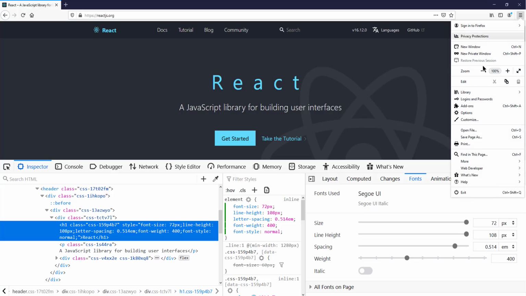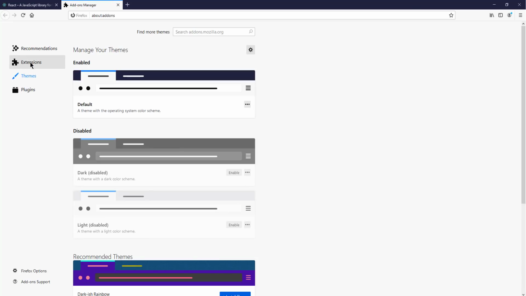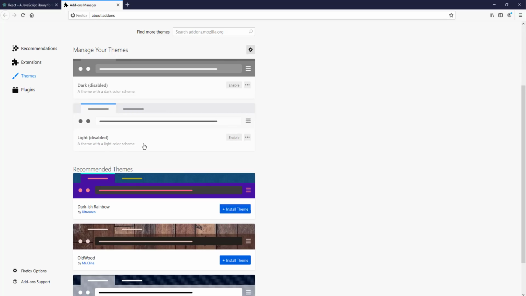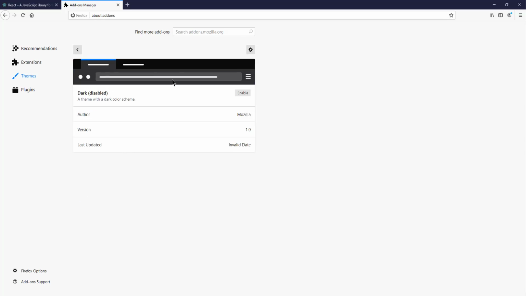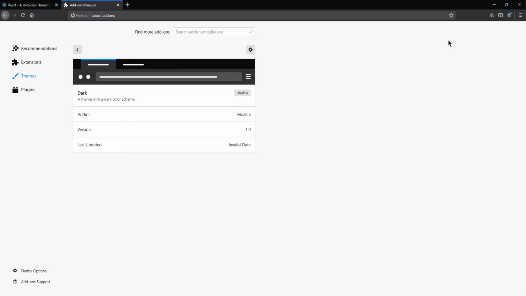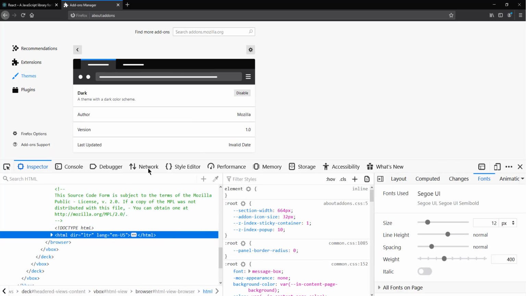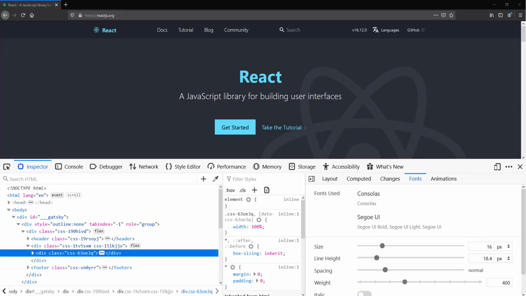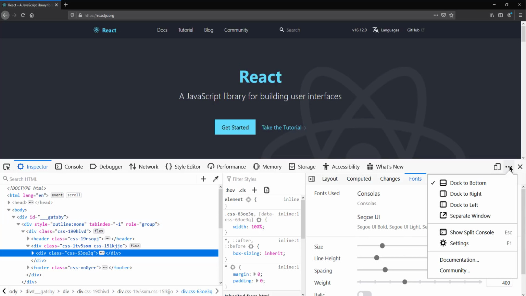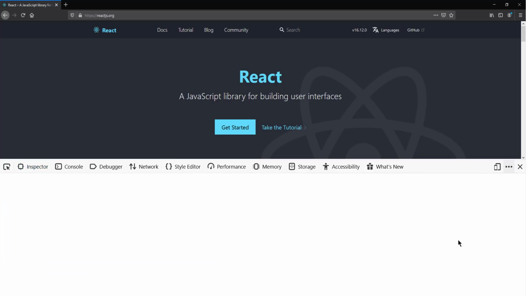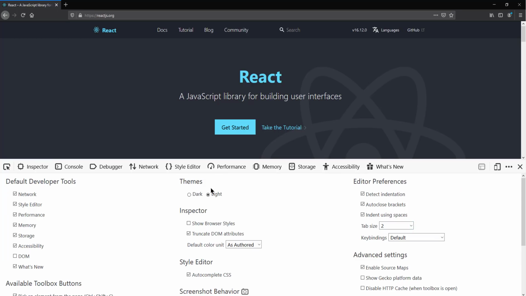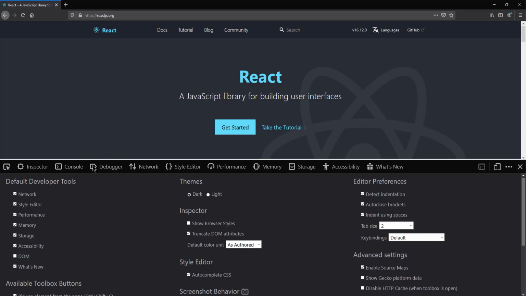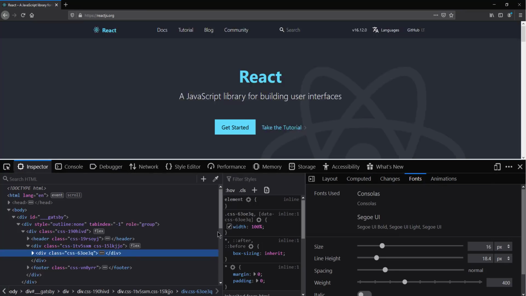I'm in Mozilla right now, so if I go to the Tools option, I go to Add-ons, and I have this Themes option enabled. I can use these recommended themes that I can actually install. I'm not going to do that for right now, but I'm just going to go ahead and select the dark version. Just click Enable, and now you can see I get the dark theme and everything. So if I inspect, you'll notice that the editor itself does not change though. So if you've changed it to this dark theme and you actually want your dev tools to also be dark, you need to click on this double option and then click on your settings. And then inside of here, there's going to be this Themes option where you have it set on light right now. And you select dark, then you can get that dark theme that a lot of people really like.